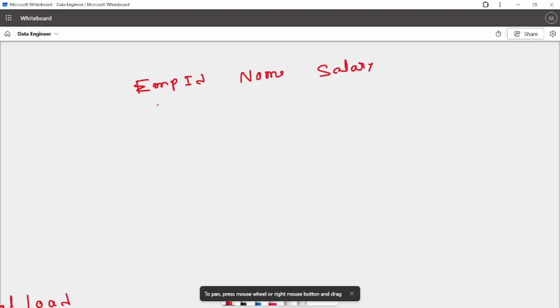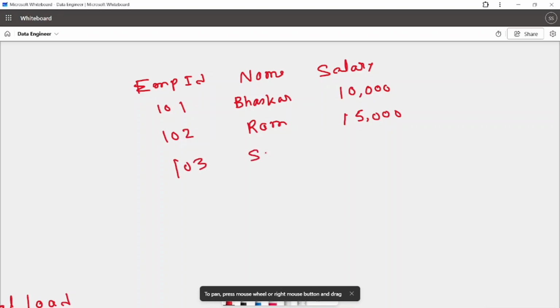Employee ID 101, Bhaskar, salary 10,000. Employee ID 102, Ram, salary 15,000. 103, Sneha, salary 20,000.